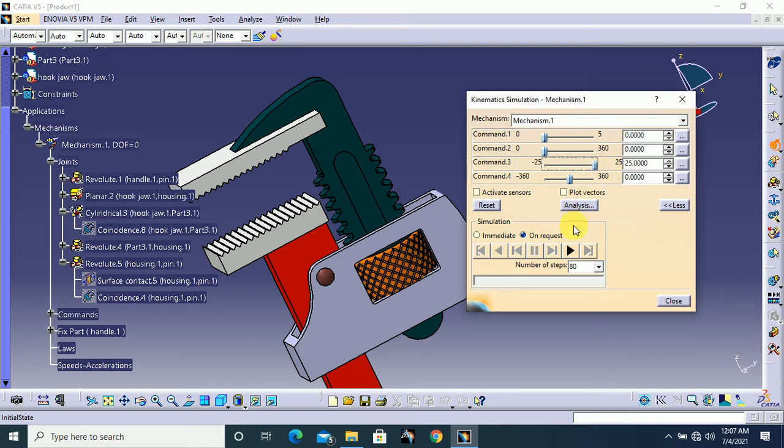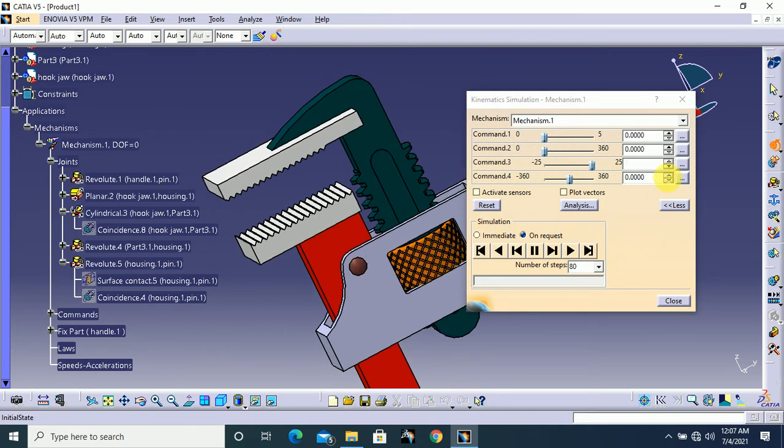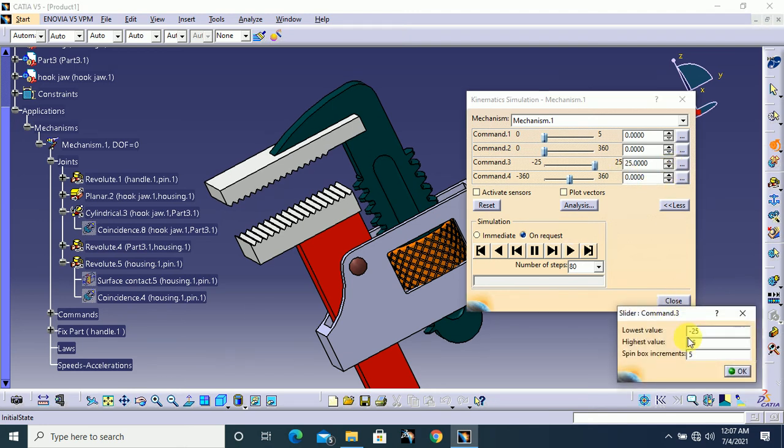Now, still we have some gap here, so I give 40 value.